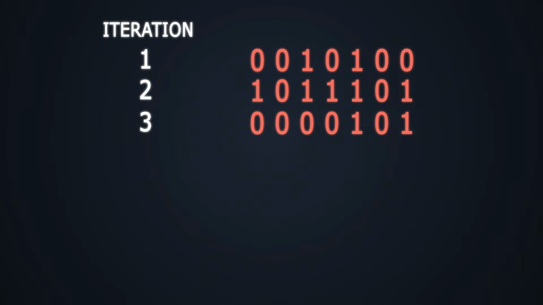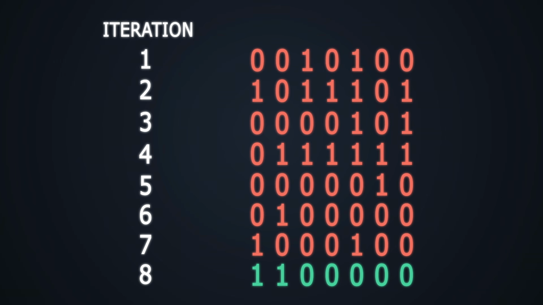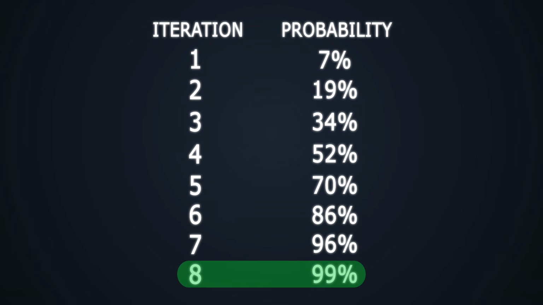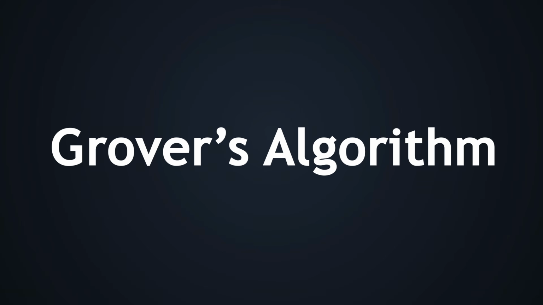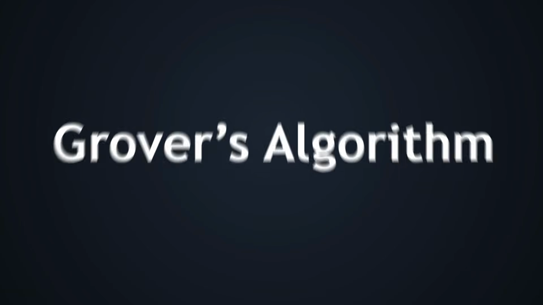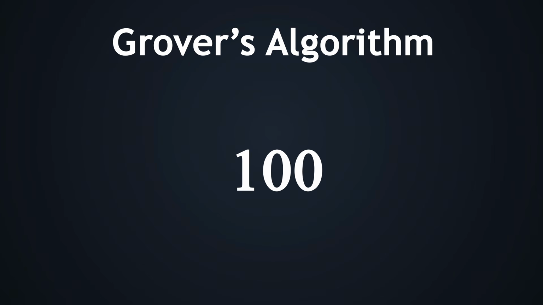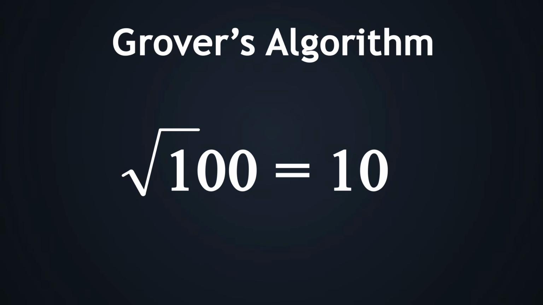And this is why it takes multiple attempts and not just one attempt. Whenever you're working with randomness and probabilities, you can't just assume that the right answer will appear right away. Instead, you need to utilize what we call Grover's algorithm. This algorithm takes the total number of all possible outcomes, which in our case is 100, and then takes the square root of that number, which is 10.